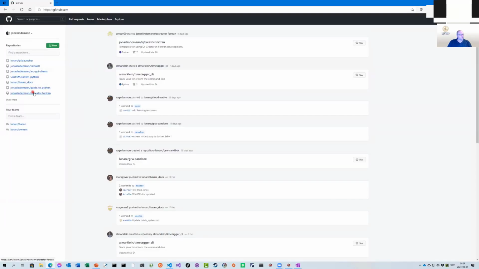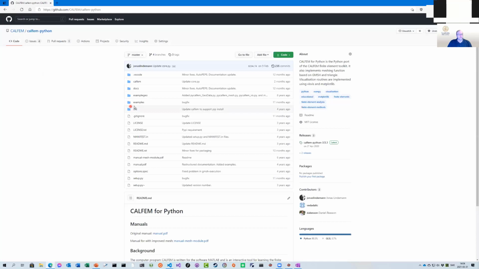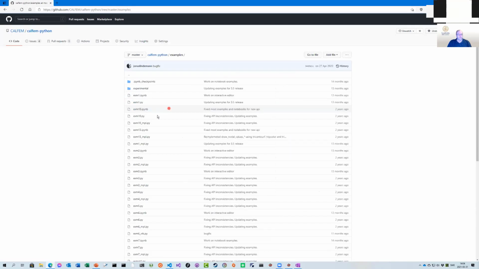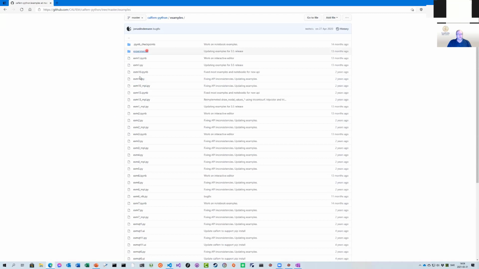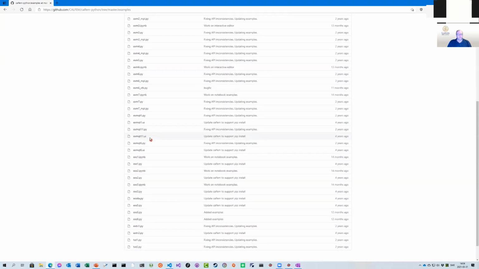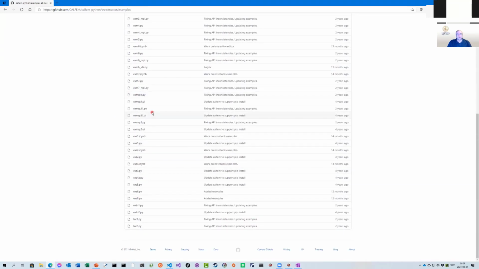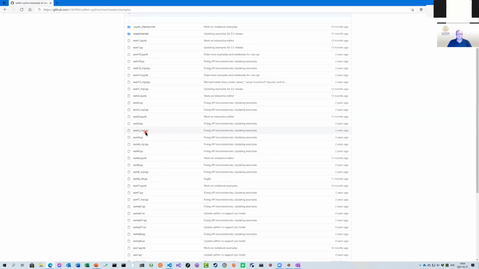So if we go to Calfem Python here. This is the code repository for Calfem. And in the examples section, you have multiple examples of different kinds of finite element examples here.